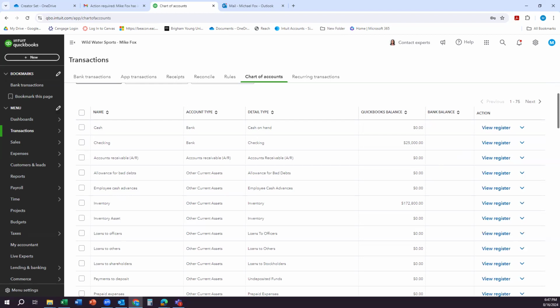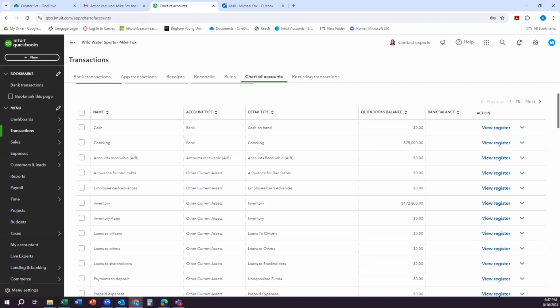We go back and say, okay, everything we're going to set up is as of the last day of the previous tax year, meaning we're recording all of the assets that they had as of that date, plus any liabilities, and of course the equity at that time. So that's kind of what we're doing here as we do this walkthrough. It's something you would do in real life if you were doing it for your own business. Now, if you get lucky, you can set up QuickBooks for somebody or for yourself from the very beginning. Then you don't have to go back and enter all of this stuff that was already there.